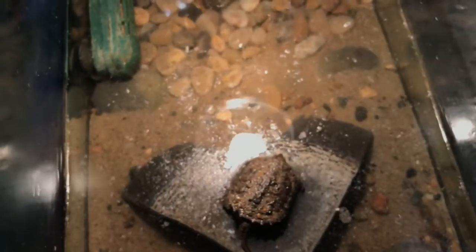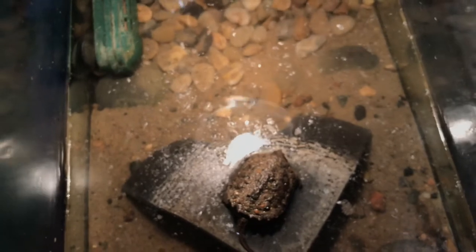Alright, so the only thing I have to do now is to return Ziggy home. Look at my little Ziggy. Come here, bud. Rawr. Well, I think he's a bit cold.